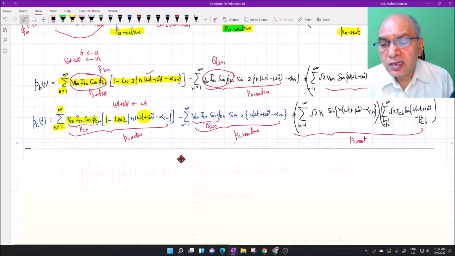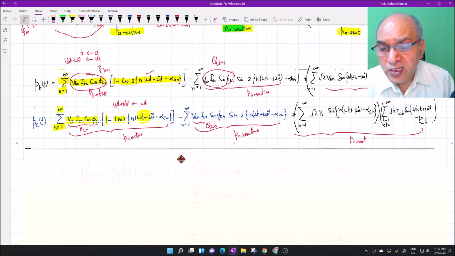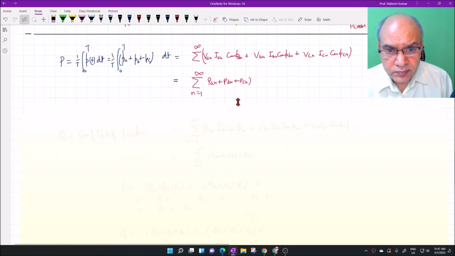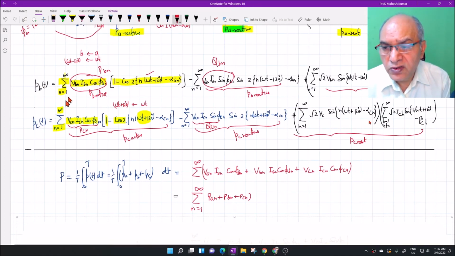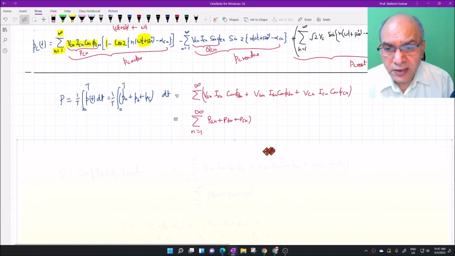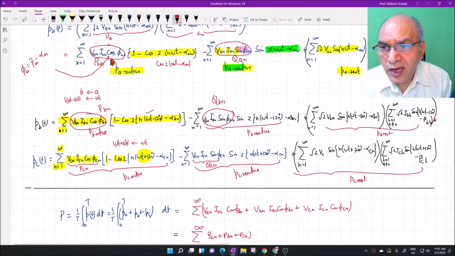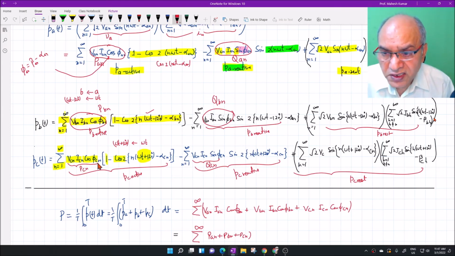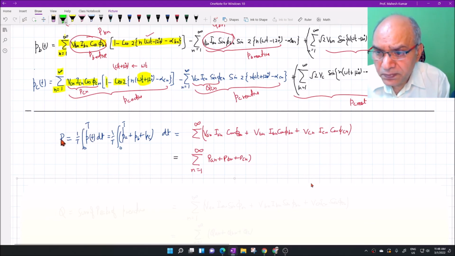Okay, so these are the three phase powers for a three-phase system with unbalance, harmonics and fundamental. And if you simplify this to find out the real power, it will be the summation of the constant terms, because if you integrate over a cycle, all time varying terms will cancel. What is left are the constant terms like VAN IAN cos phi AN, then VBN IBN cos phi BN, then VCN ICN cos phi CN for n varies from 1 to infinity. The rest of the terms will be equal to 0 if we integrate over a cycle using this relationship, that P equals 1 by T integral 0 to T of Pt dt.